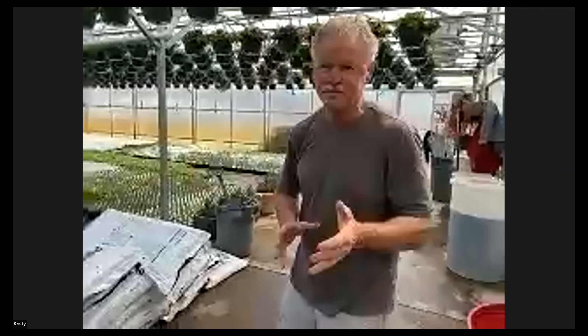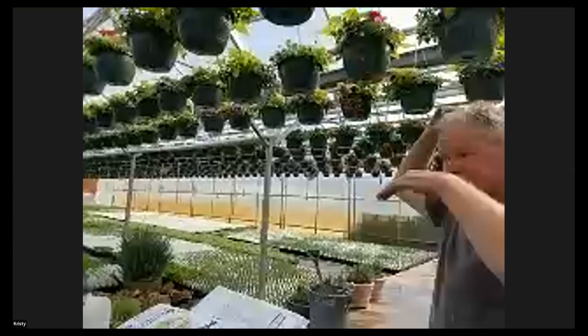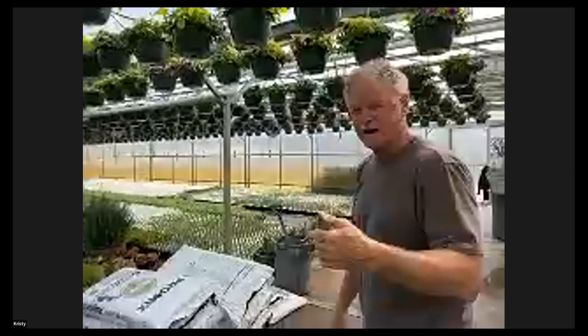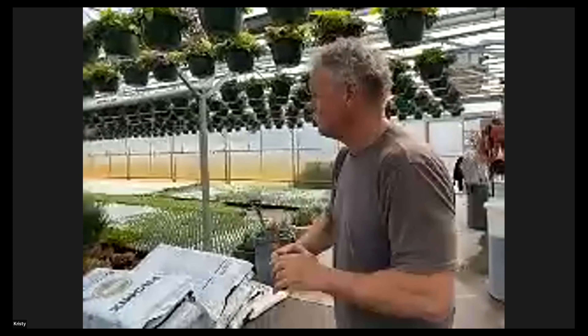We grow as many lilies as we possibly can all year long, but we make room for the herbs for that short selling season of herbs — roughly January through June. Then slowly the whole greenhouse is replanted with lilies, so we have lilies growing all year, just not quite as many right now. The hanging baskets are a great way to use extra space above everything else. We used to grow a lot more baskets but we're sort of phasing out of them — they're a little stressful and we're moving on to other things.